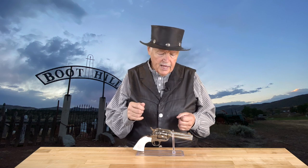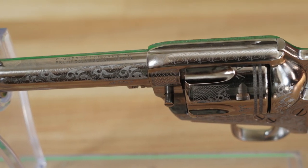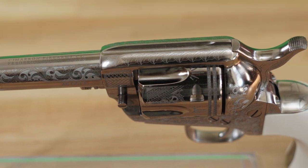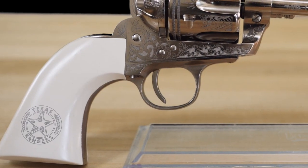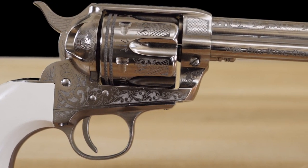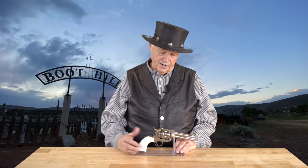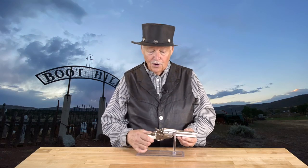But to me, what makes this exceptional is that laser engraving has moved to the next level. Is laser engraving as cool as paying $10,000 to have somebody chisel the engraving in? No, it's not. However, it's engraving that you can afford. It's engraving that if you want to shoot this gun cowboy action style, you can shoot it and not feel like you're throwing away your entire kid's future. You can see the Texas Ranger emblems on both sides of these simulated ivory grips. We all wish they were real ivory grips, but those days are long gone. This is an absolutely beautiful gun.